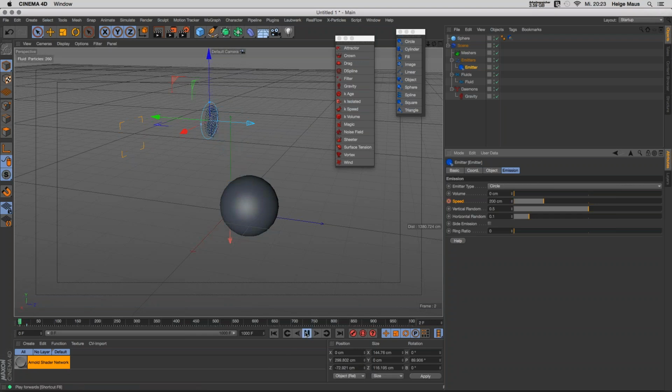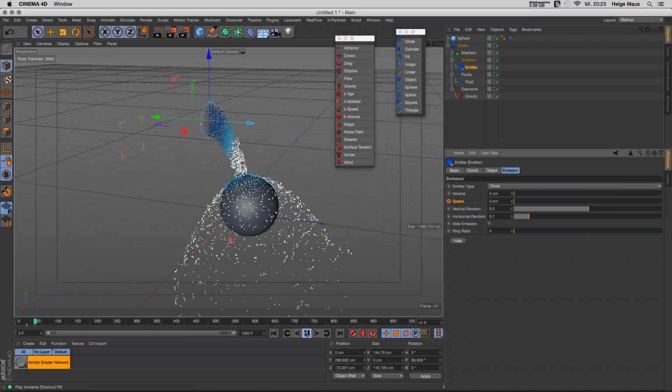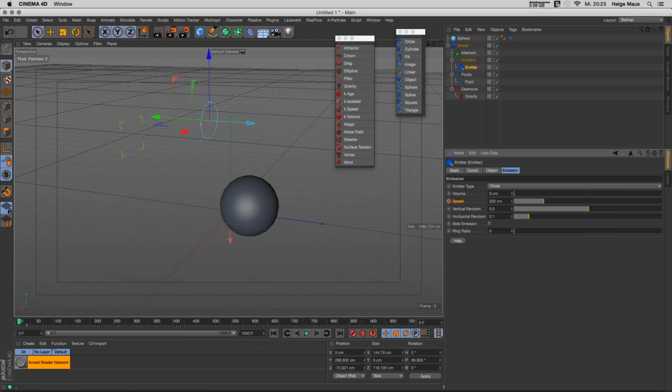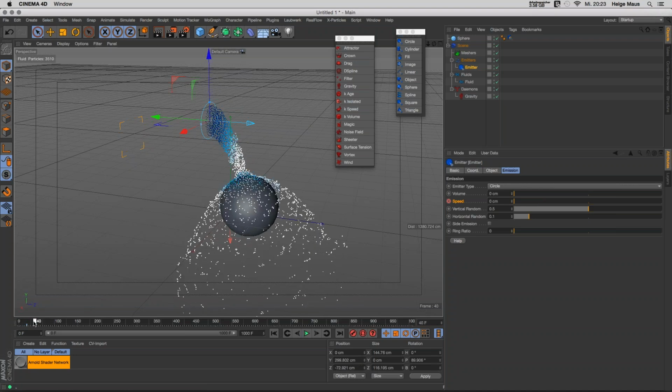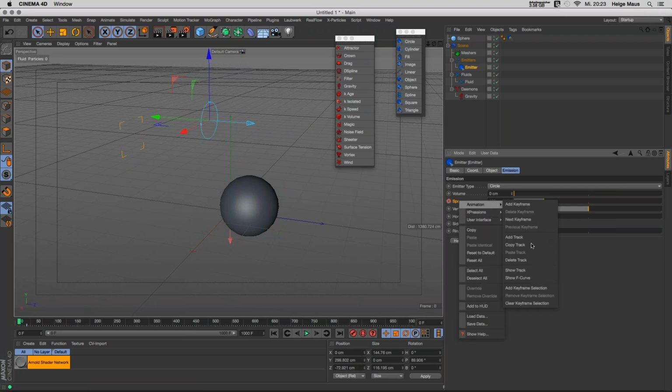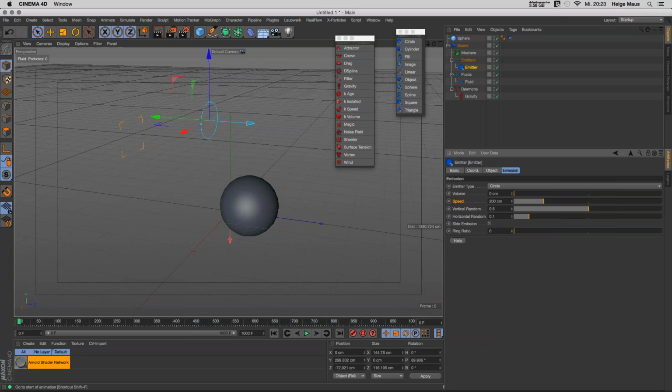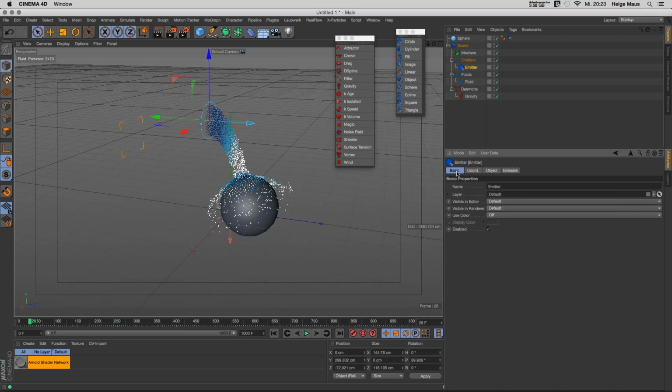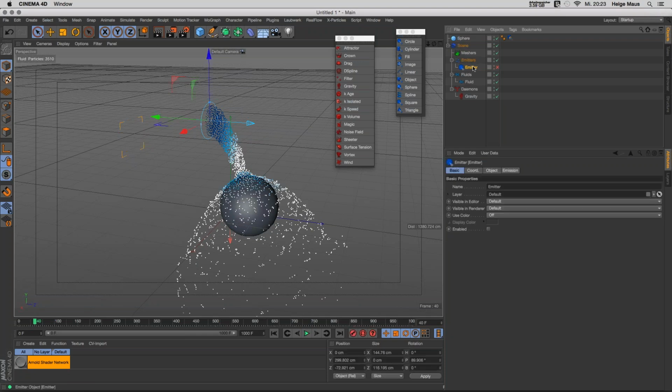And this is the same thing as emitting and not emitting. And you see at the moment it doesn't work. I have done something wrong. Normally you have to switch it on and off here, but maybe this is something which is a little bit different from the RealFlow version, but we can take a look into it in a moment. Also, we can go here and switch it off interactively.